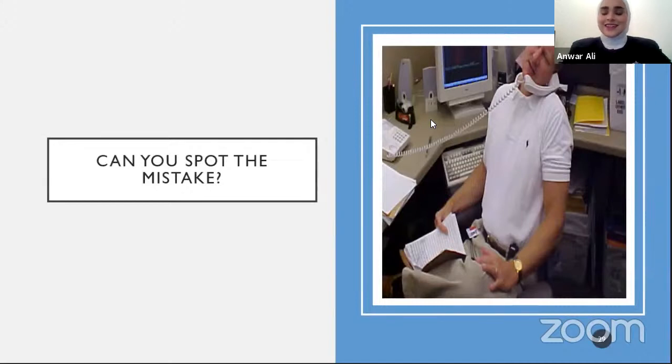Okay. This picture is a disaster. Let me start with the phone. He's bending his head, so he's putting pressure on the shoulder and neck. He has his leg crossed, which is probably blocking the blood vessels. He has the keyboard low, lower than his armrests. He has his monitor too close, definitely not at the distance of an arm. He's storing stuff underneath his desk. So the whole picture is a disaster for ergonomics. Let's move to the next picture.